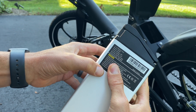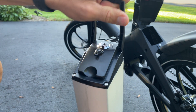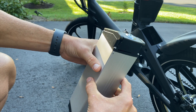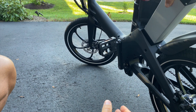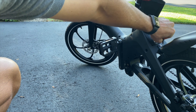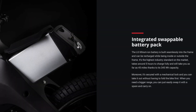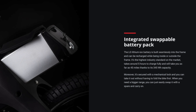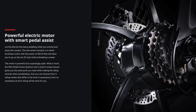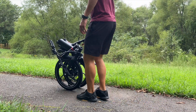We got such great mileage because of this very high-quality battery pack — you can pause the video here to see the specs. Not only does it have a nice handle, but it can easily be removed and taken into your office if you're commuting to work. For a 10-mile commute, you could easily get there on pure throttle, plug it in at your desk, and drive home on pure throttle without pedaling at all. This swappable LG Chem battery pack is really impressive, and it shows in the range test. The 350-watt motor is a bit smaller compared to some 500-watt bikes, and I think that's why we got such a far distance — the smaller motor uses less electricity.